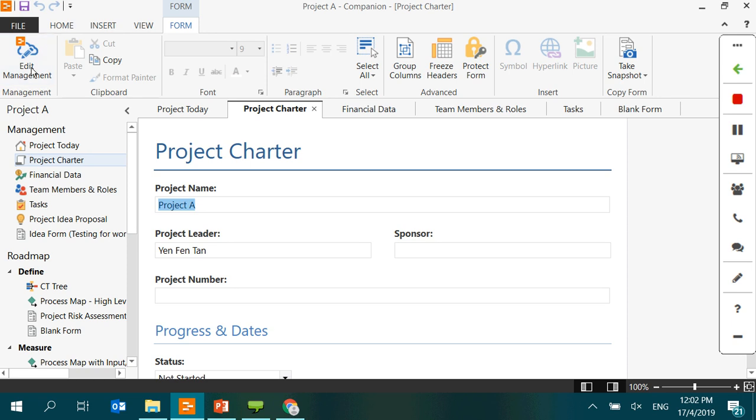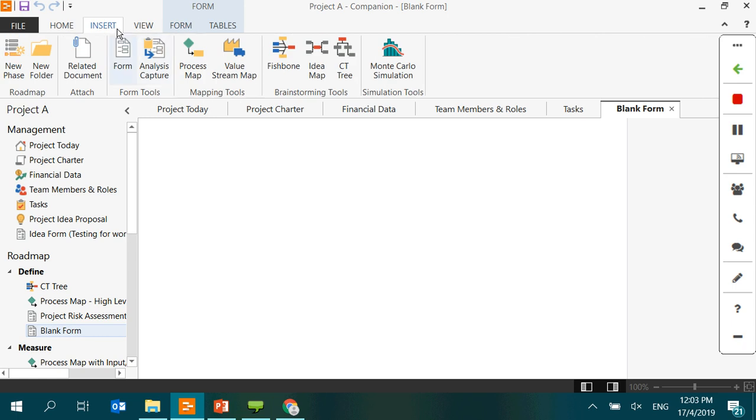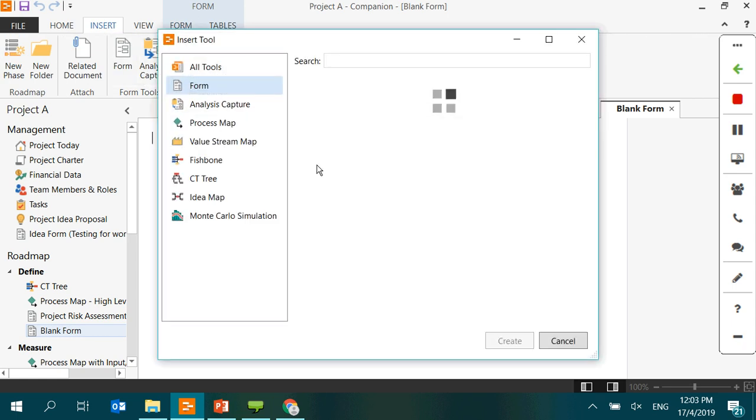By default, Project Charter appears under Project Manager. You won't be able to modify it directly unless you have a full version. That means you have a license of the desktop app with the web app, and then you can edit in the Design Center on the web app. But other forms, other than Project Charter, those that appear under Project Manager, you can change. Let's say a blank form. I do not like a blank form. Let me show you something else.